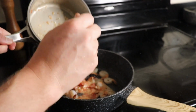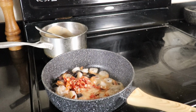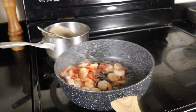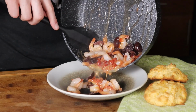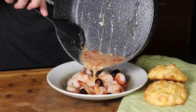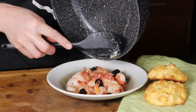Make sure not to focus on the food, just to focus on your hand during this shot. Let that simmer for just another minute or 2 until it warms everything through and through. Give it a good little stir. And if you could smell this right now, you would be very jealous. Grab a kind of plate bowl hybrid thing, something that's good at holding a bunch of sauce, and add everything right to it. And you know what? I'm just gonna add the rest of the sauce right on top because I like it extra saucy, especially if you have some bread to dip it in.